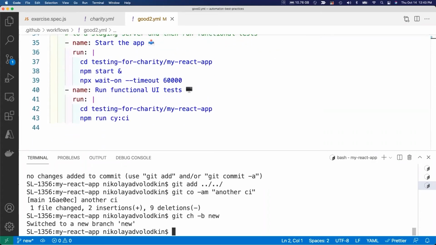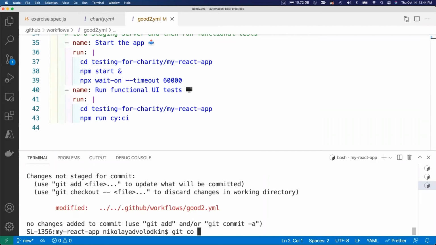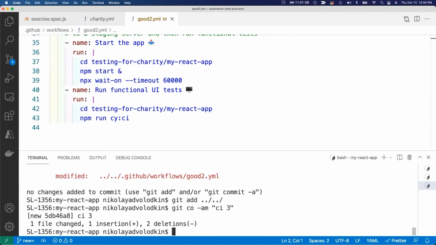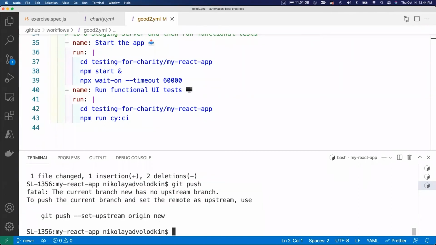And then we'll add it. This one will be CI3. And then we'll push it up. Set up new upstream branch.